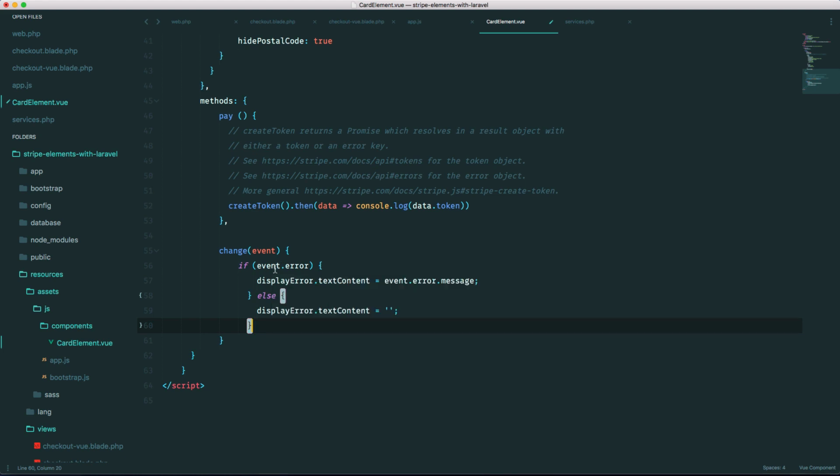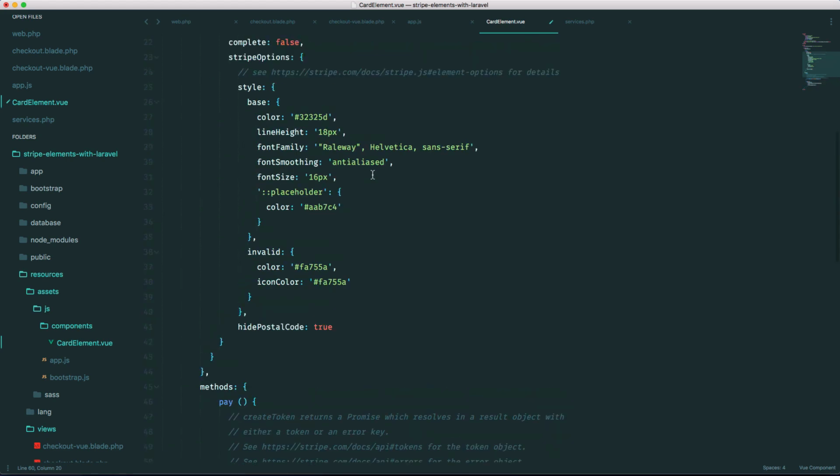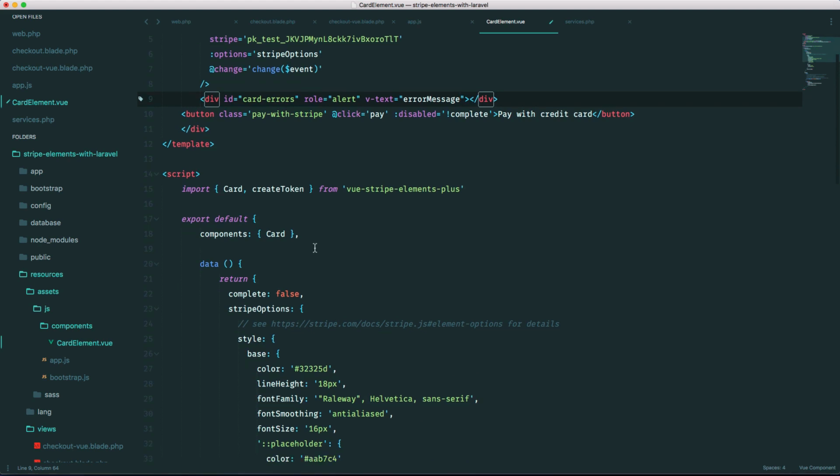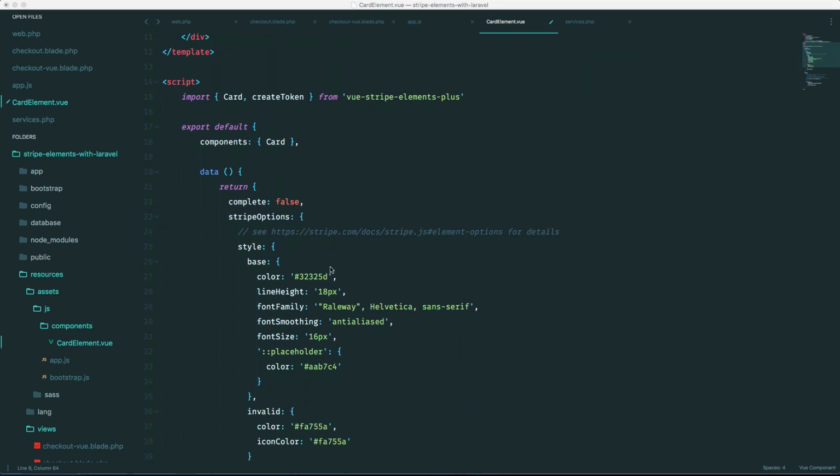So all this is saying is if there was an error, display it in that error message. And if not, then do nothing. So in our card errors over here, let's set the v-text equals error message. And let's make sure we have that in our data. Do we? We don't.